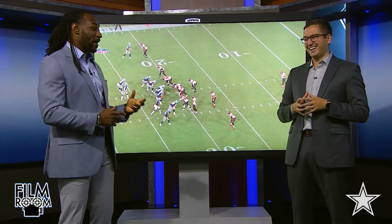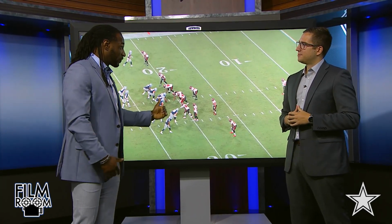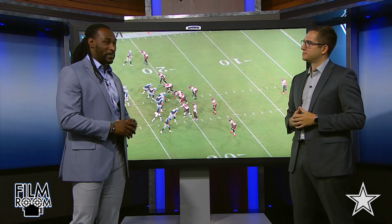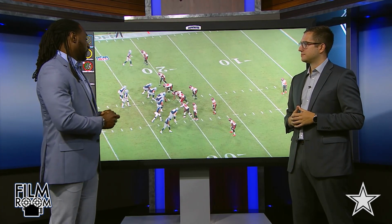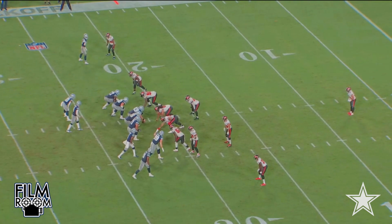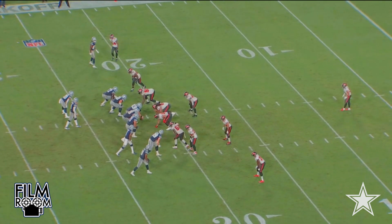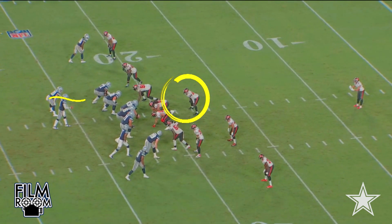All right, so whenever we have an opportunity to have man-to-man coverage on Amari Cooper, we want to be able to block it up front, take advantage of Bosa, give our quarterback Dak time to get the ball down the field, and this is exactly what we did last week playing against Tampa, and let's go ahead and take a look at it here. All right, we also talked about the guy at the second level, Murray, right? So this is not Murray, but imagine that's Murray. Who is going to be responsible for him? Our running backs, whether that's Pollard on this particular play or Zeke on this play.